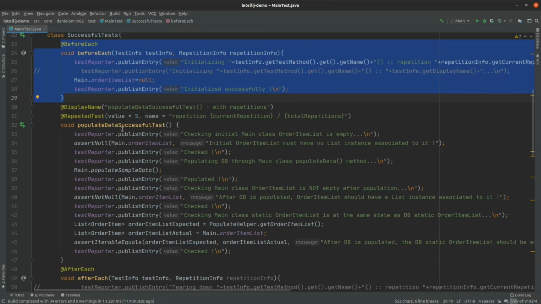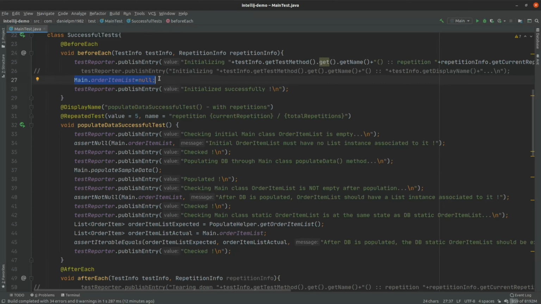But in this case we have only one, and before this one, the before each will also run as well, and it will mainly show some information about the test, and it will set the main order item list static reference to null, because it's the original state of that list at the main class before the population occurs.